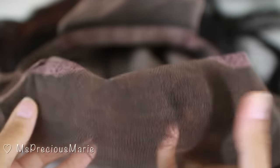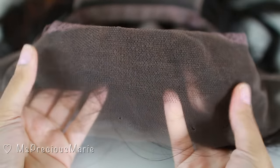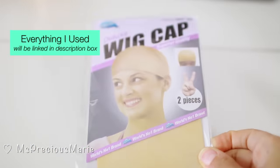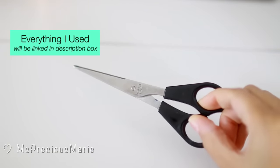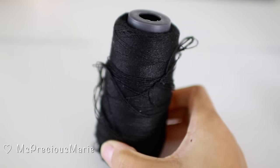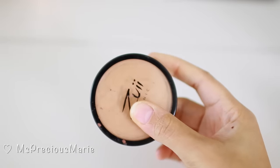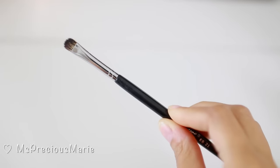The knots on this particular wig have already been bleached, which is a perfect starting point. A few things you will need for today's video: a wig cap — you want to get one that matches your scalp color; a pair of sharp scissors; some thread and a needle to sew with — you can use a sewing needle that is for hair. You will also need some loose powder that matches your scalp color and a makeup brush that you don't use anymore.